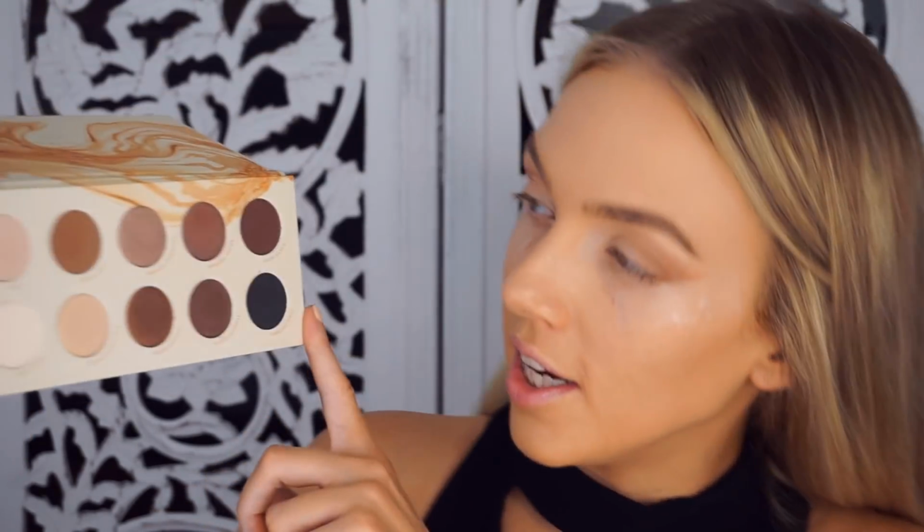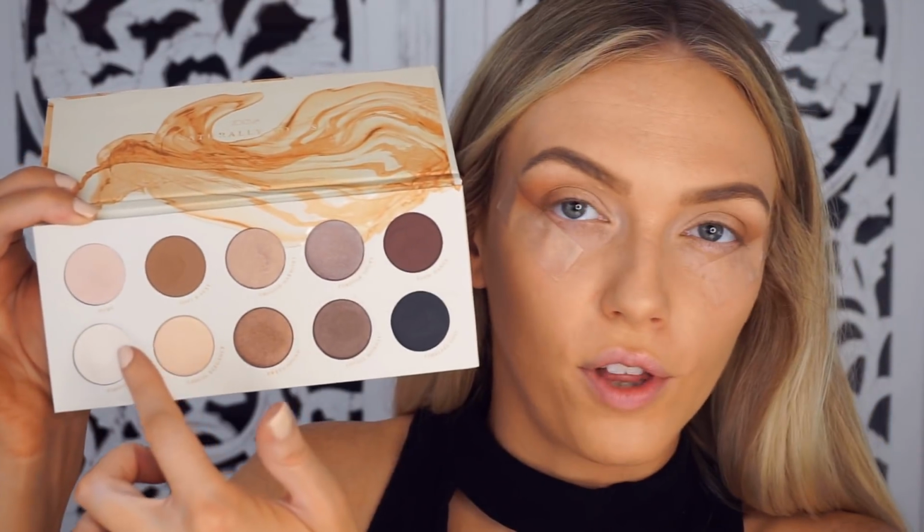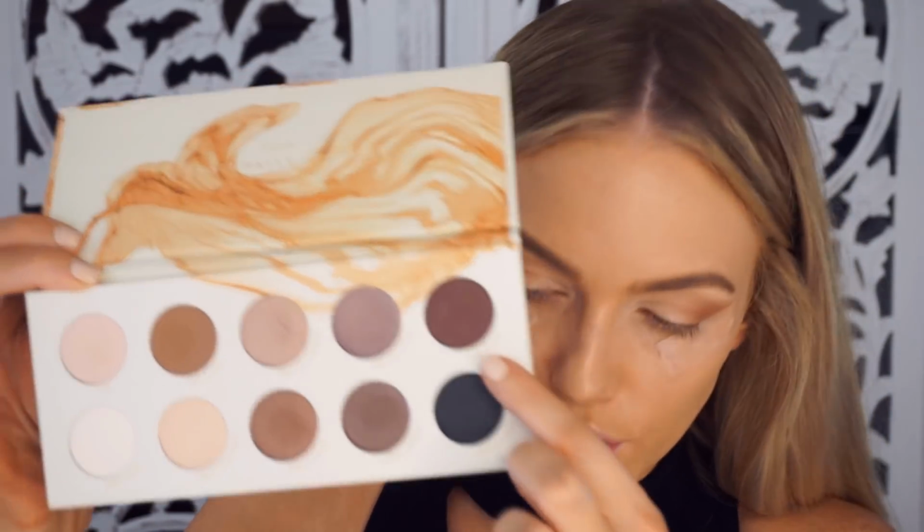Okay, I'm going to actually switch palettes for a second. I'm going to use this palette by Zoeva. It is Naturally Yours because it's more cool tone browns, and like I said, I don't want this look getting too warm. So I'm going to mix together this one called Soft and Sexy, starting off with the lighter one and then gradually working up to the darker shade. And this little brush is a Sigma E47. These types of brushes are great for this look because they're fluffy but tapered, so either way you hold it, it hugs your eye and applies the color really well.